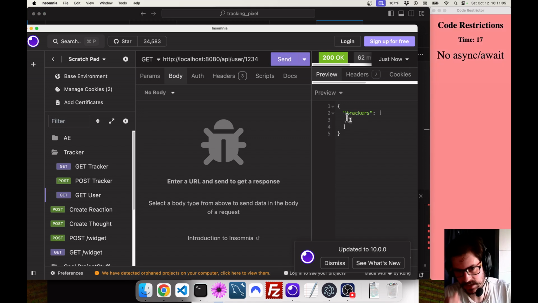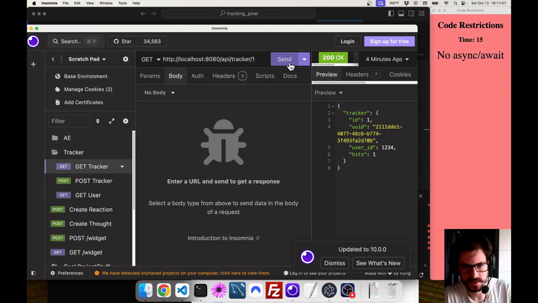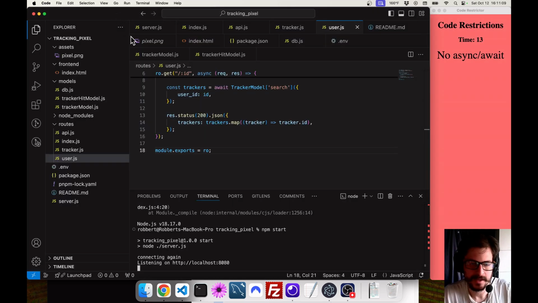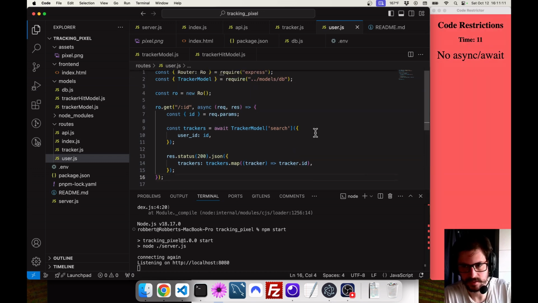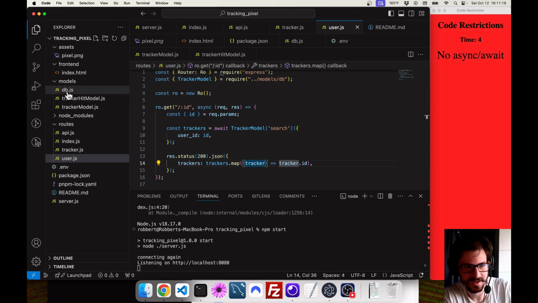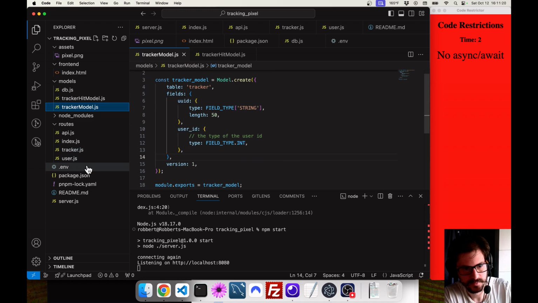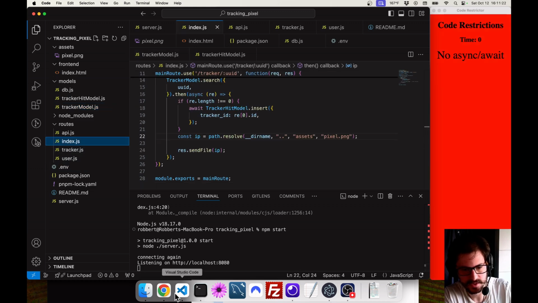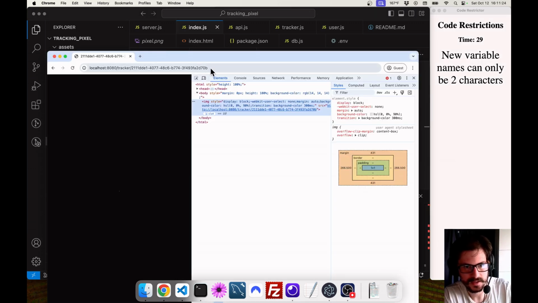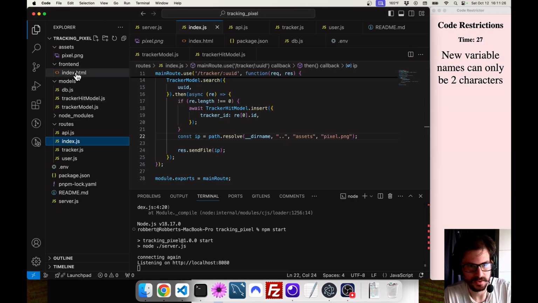Okay, so now you could say I have trackers of 1, which then I can actually come in here, get tracker 1, and get the hits. It's not the most amazing thing ever, but you know, it'll do. All right, so basically I think that's that. We've got our tracker model. We've got the ability for someone to actually hit. So the idea here, I'll show you actually a sample page of this, right?